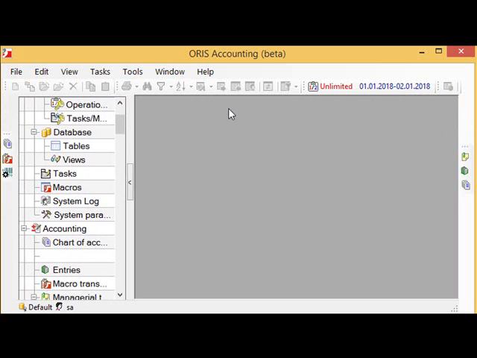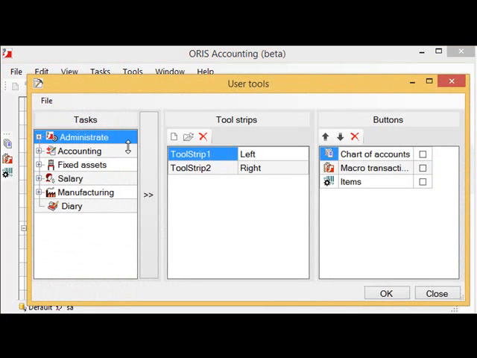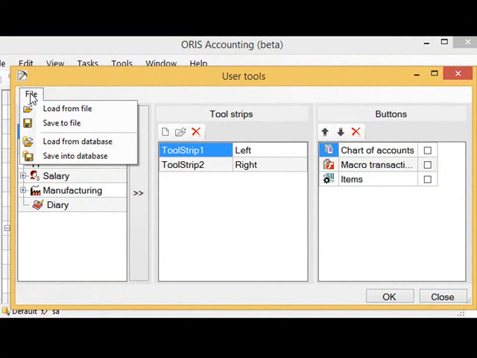It's desirable to save these call buttons and this arrangement somewhere in order to share with other coworkers, or in the future use the same arrangement on another computer. Use menu View, User tools, and find menu File and save your built tools in a file or in the database, so you can transfer saved menus to another database in this way.